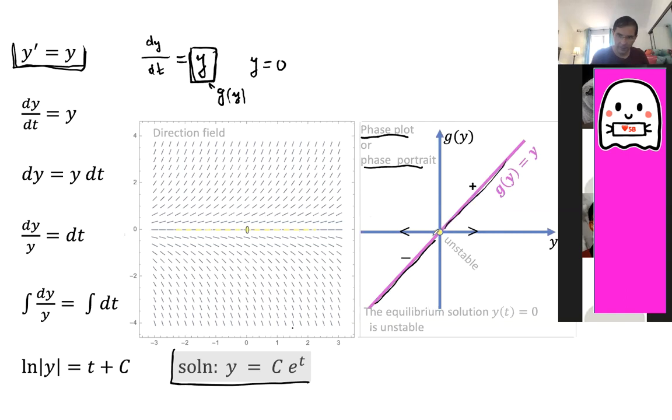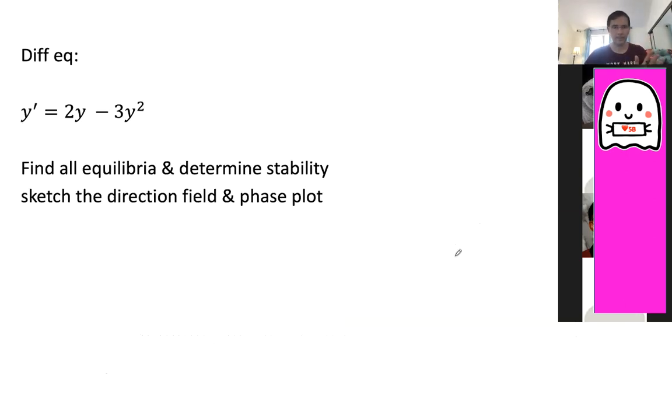At this point, exactly at this yellow point, the function is 0. So this yellow point right here corresponds to this constant solution 0. This is the equilibrium solution. But then because the derivative here is positive, we have something like this, and where the derivative is negative, we have it like that. So because of that, it's unstable. Okay, very simple example. I want to do very quickly one more example, but the same.